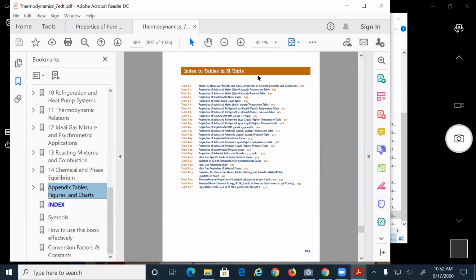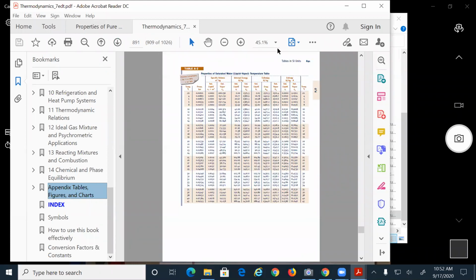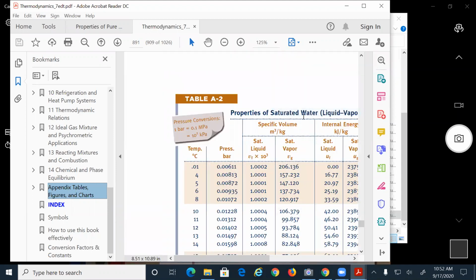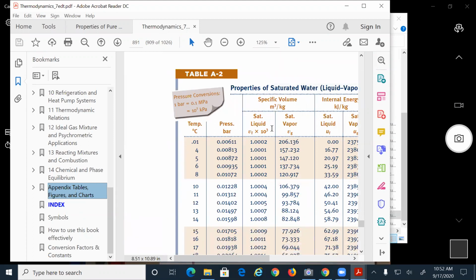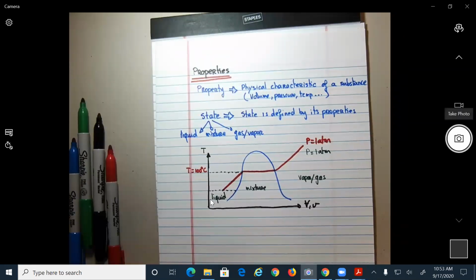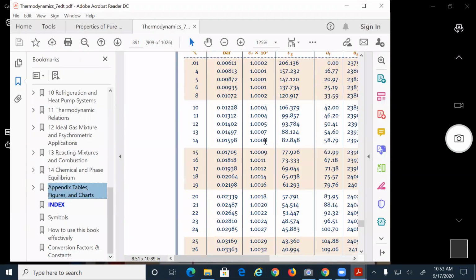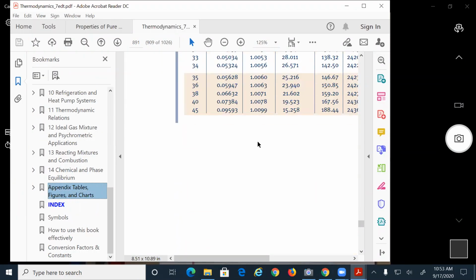Appendix tables. If you look at this table here, the first one, what does it put on top? Properties, saturated water, no? This is the only table. Really, you don't have tables for this, but in this case, saturated water. So saturated water means what? That you are in the state that you are in this area, no? Yeah? Then you should have a table. So table A3, what's the title of table A3?